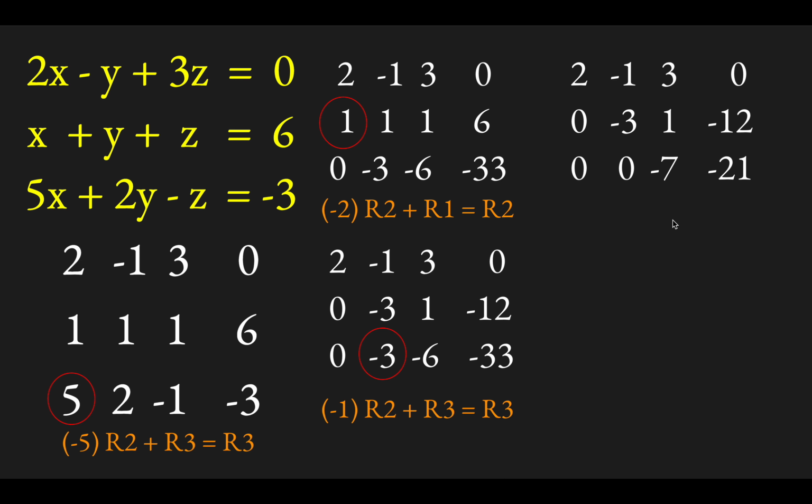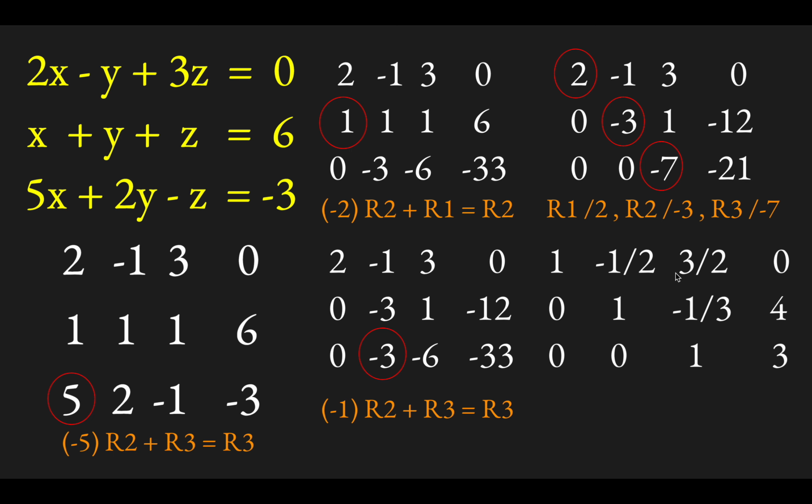And that's actually pretty easy, because all you've got to do is say we want this number to be a 1, we'll just divide the whole row by 2. So what we're going to do to change these into 1s is just divide each row by the number on its diagonal. In other words, we're going to divide the whole of row 1 by 2, we're going to divide the entire row 2 by negative 3, and we're going to divide row 3 by negative 7. And that'll just turn all those entries into 1s. And so when you do that, you get this.